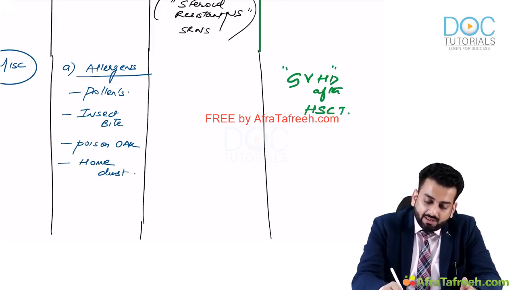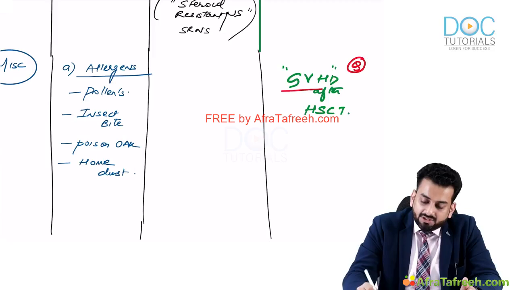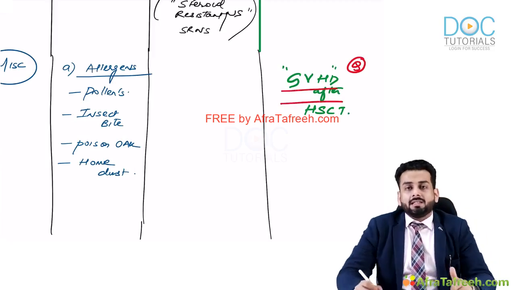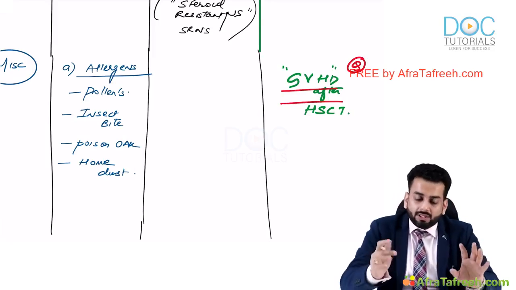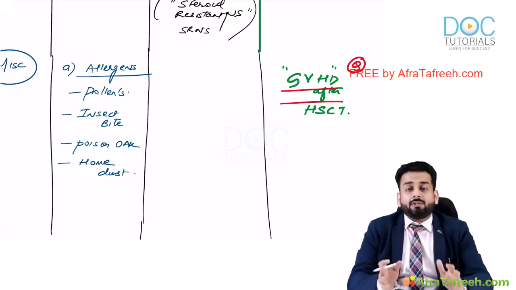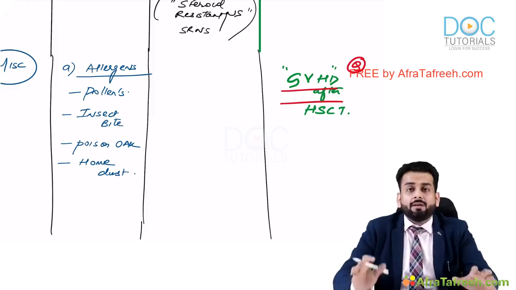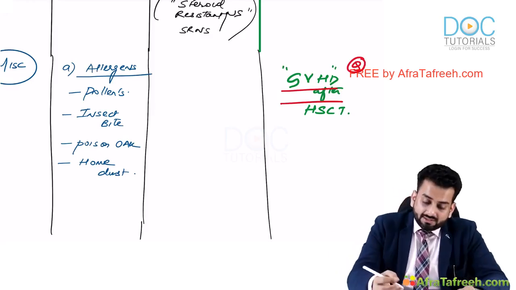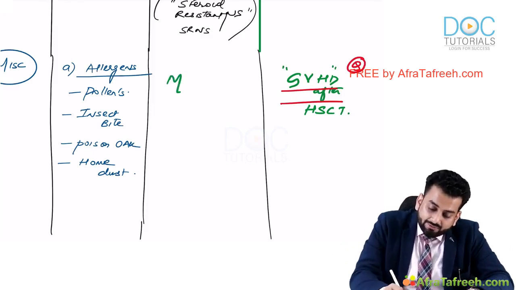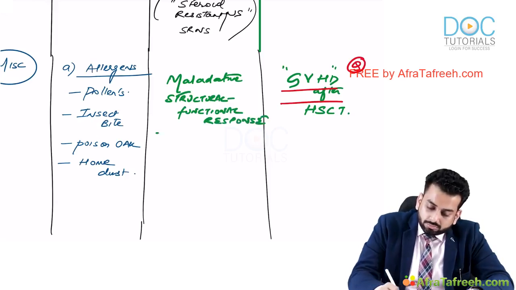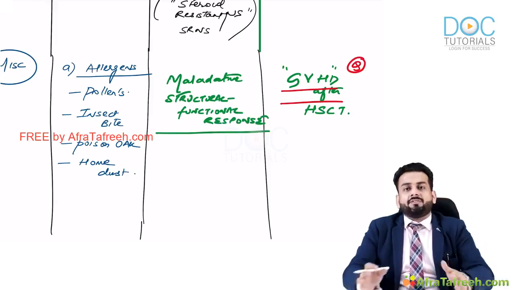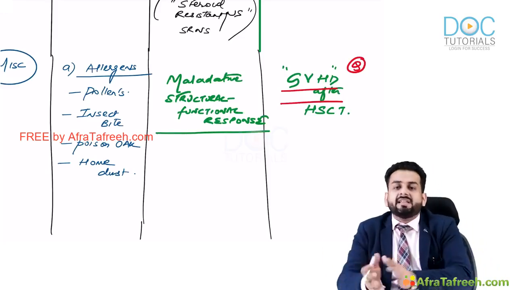It is GVHD, and it has already been asked: GVHD leads to which glomerular lesion? The answer is membranous nephropathy. Now, FSGS has very, very important miscellaneous causes. I had to put it in the miscellaneous category because I could not find anywhere else to put it. This is actually the maladaptive structural or functional response of the body, the maladaptive structural functional response which causes secondary FSGS.